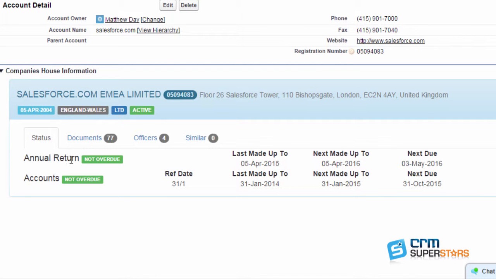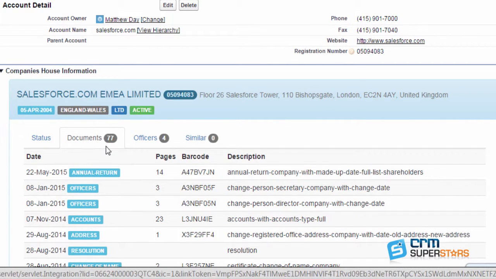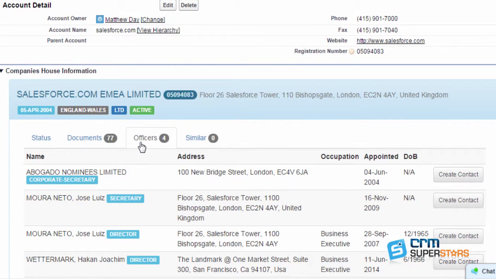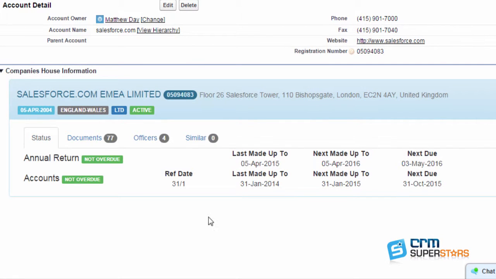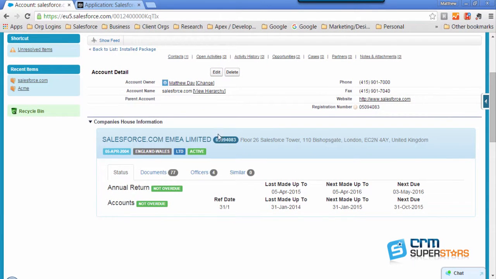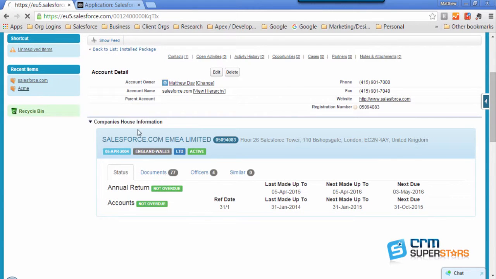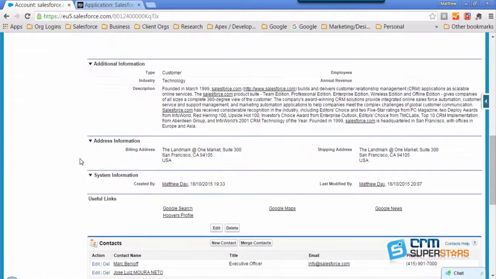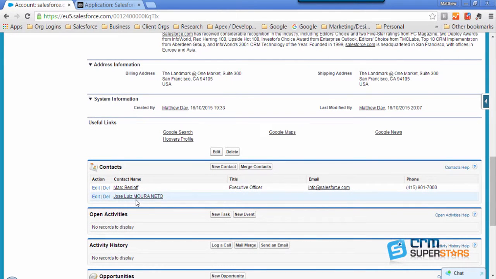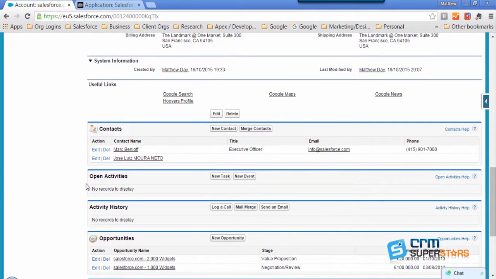To use reg.direct, simply click on the tabs to view the relevant information, and where you see a button to create contact, you may click the Create Contact button, and that will go and create a contact record. Because this Visualforce page of Companies House information is embedded on your account page, for security reasons, we're unable to refresh your account information. So if you want to see the contact that's just been created, refresh your page, and you will see the contact has been created. And that completes the installation of reg.direct.